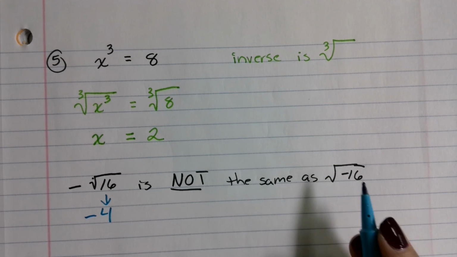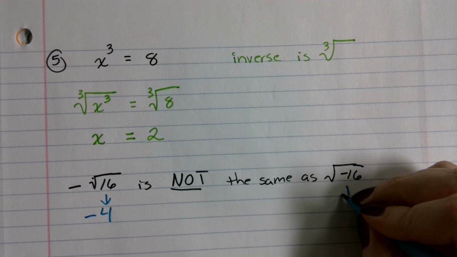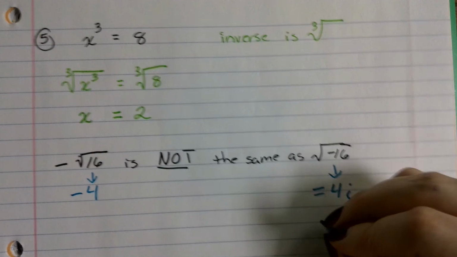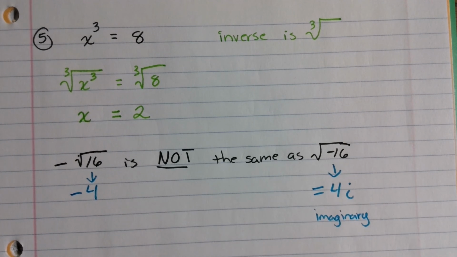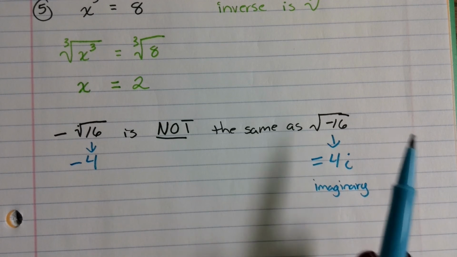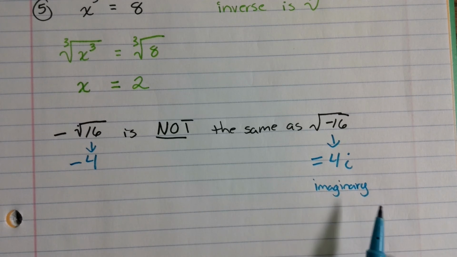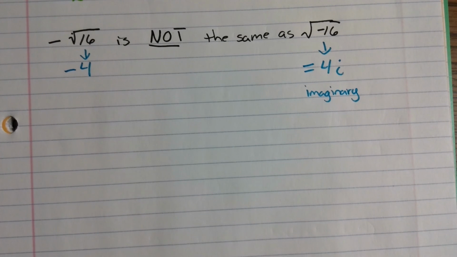But the negative inside the radical, so the square root of negative 16, actually comes out to what we call 4i. This is an imaginary number, so it's not a real value. And you don't have to get into this. So if you come across a problem currently in your unit where it has a negative inside of a square root, not a cube root, but a square root, then you know that it's not able to be done at the time because these are imaginary numbers.